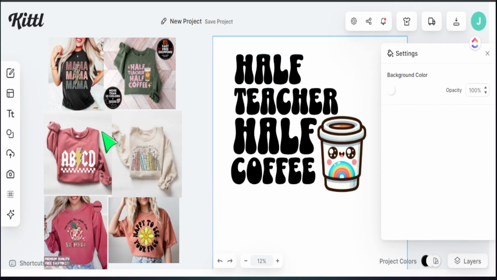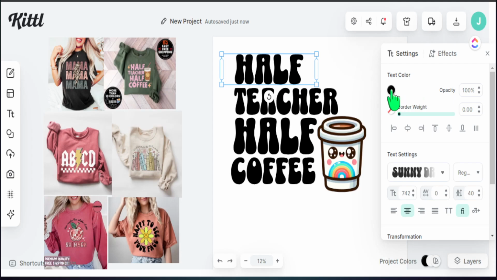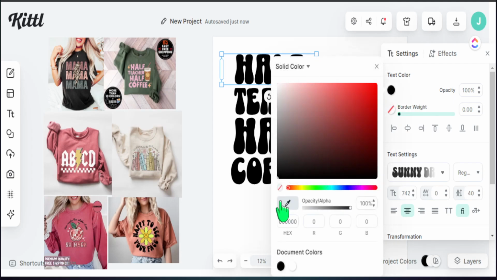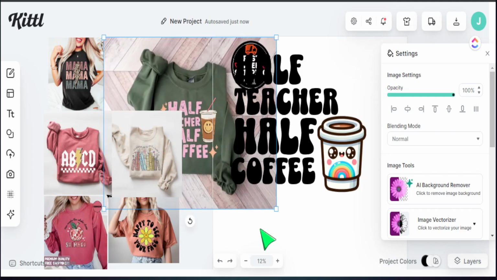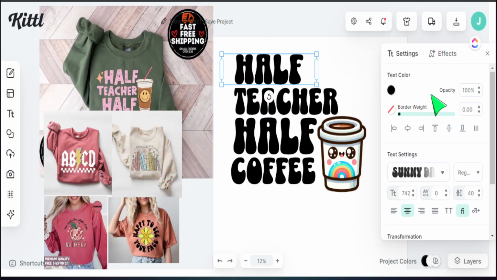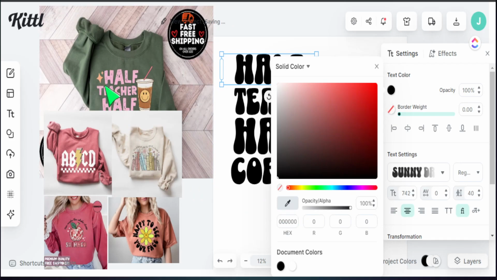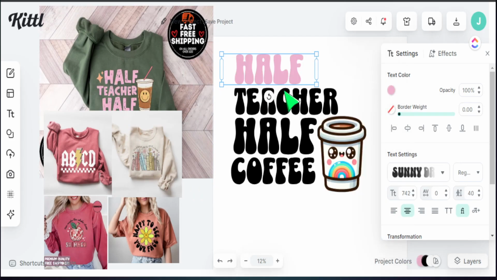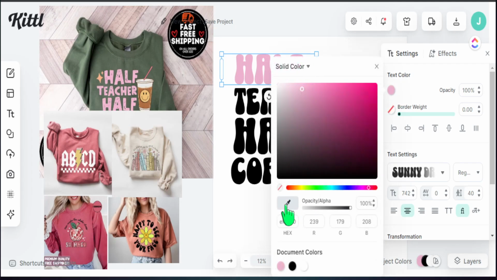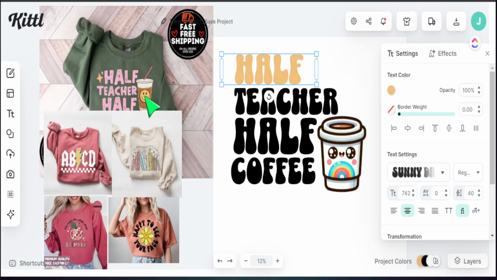But in our case today, I think we have a great design we can go ahead and use. Now, one of the things that's helpful by having these images up here while we're creating our design is that if I want to utilize a color from whatever I have in front of me here, I can add that color into my text by going into the text, going into text color, and extracting the color with our pick tool. So all I have to do is make this a little bit larger, head over to my text color, pick tool, and if I want to extract this pink, I can click on that. As you can see, it changed that color as well. I can go ahead and change the color. If I want to focus on this yellow here, I can click on this, and the yellow has changed as well. So again, it makes it easy if you're trying to extract these colors, because if these colors are doing well with this product, then it will do well with my product as well.